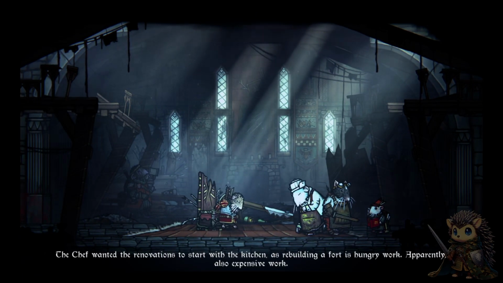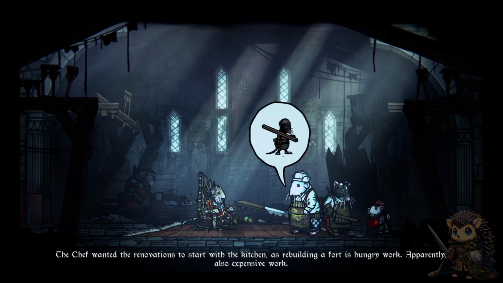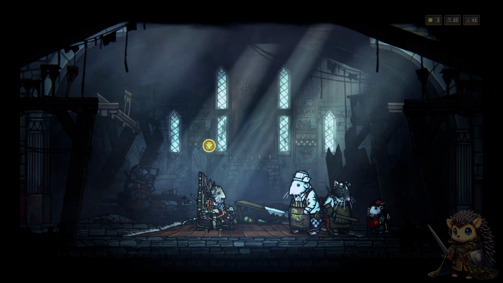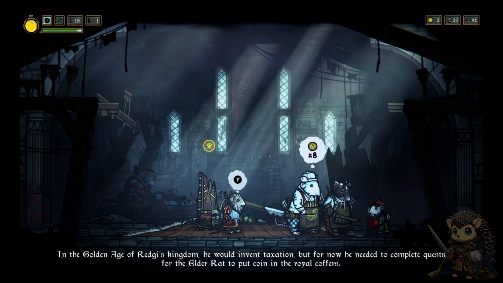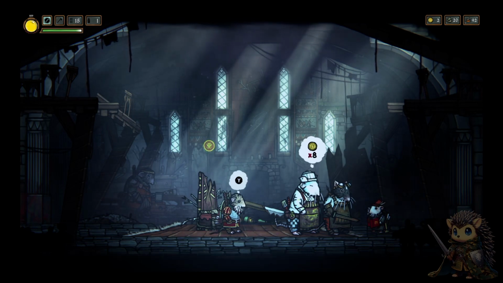The chef wanted the renovations to start with the kitchen, as rebuilding a fort is hungry work. Apparently, also expensive work. In the golden age of Reggie's kingdom, he would invent taxation. But for now, he needed to complete quests for the Elder Rat to put coin in the royal coffers.